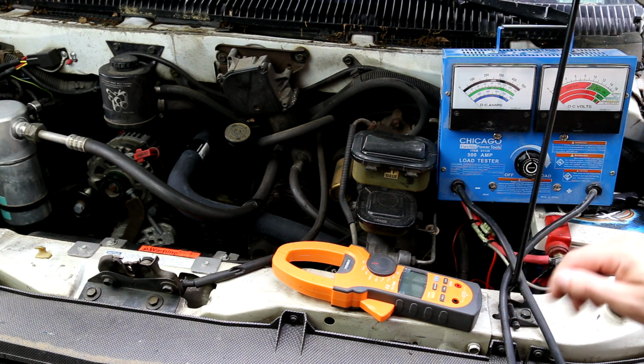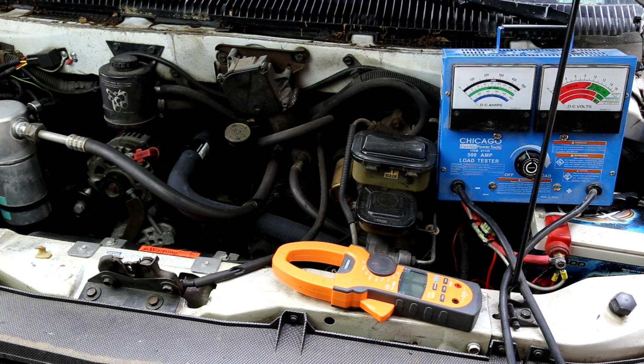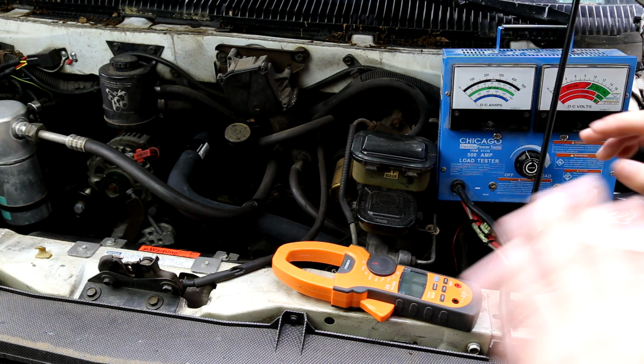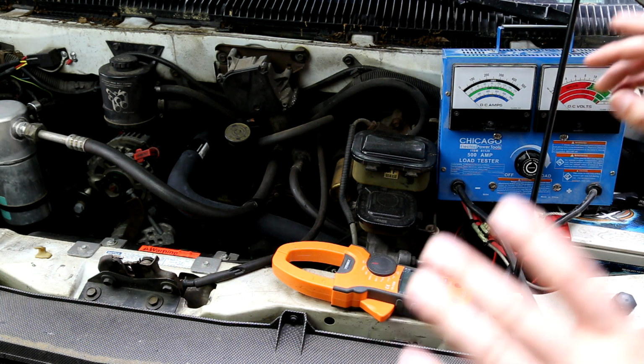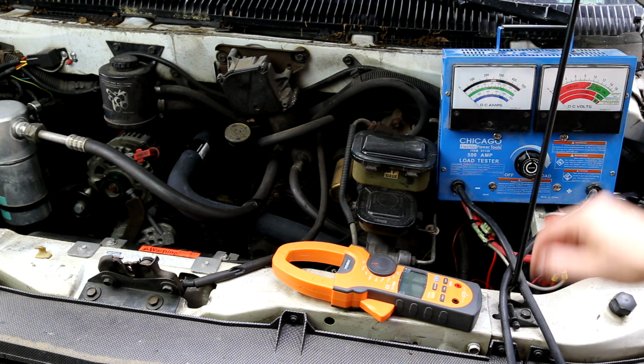It is also worth noting this wire is not fused as it comes directly off the alternator. We would definitely not want to have that over any length of time where the wire could actually burn, but I am very impressed that it did hold that much current for that period of time.